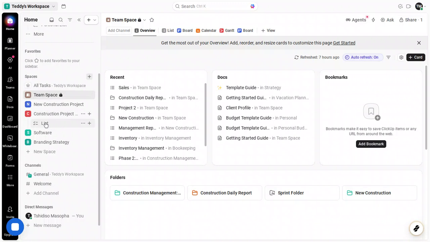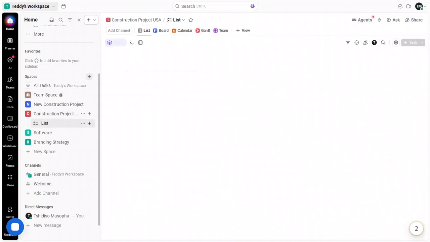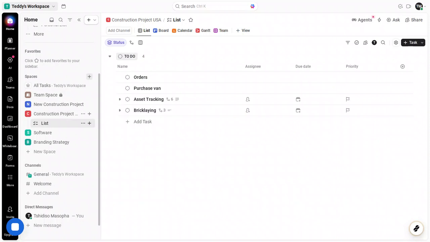The key is to get to the list that contains the task you intend to open first. Inside that area, switch to List View so you can see tasks in a straightforward, column-based layout. List View makes it easy to spot the exact task you want and confirm details like status, assignee, and due dates at a glance. If you don't see List View across the top bar, look for the option to add or switch views and select List. This ensures you're working from a clean, familiar layout.